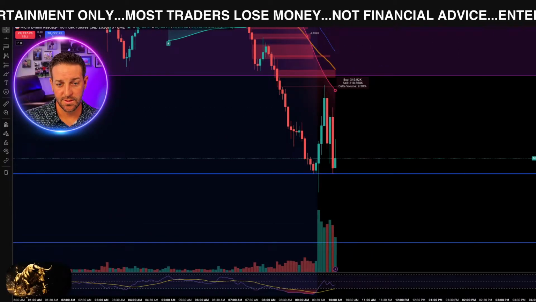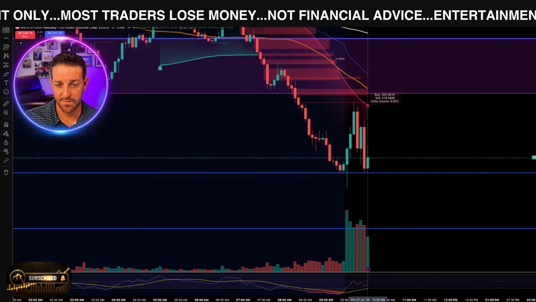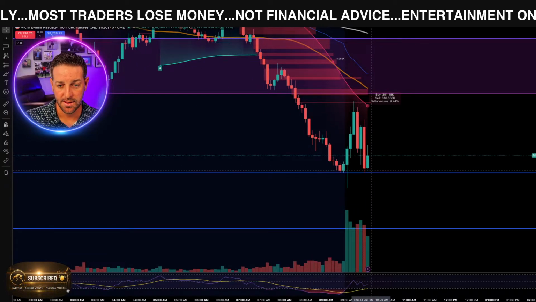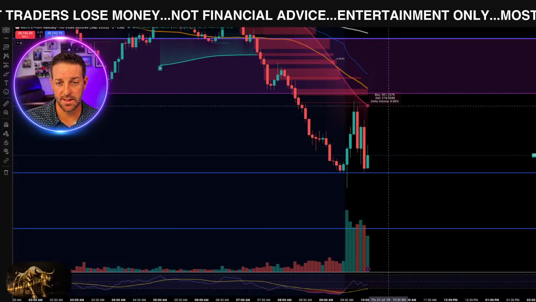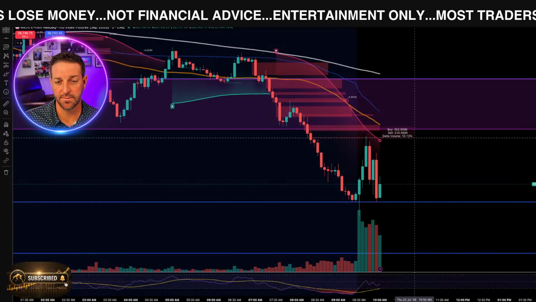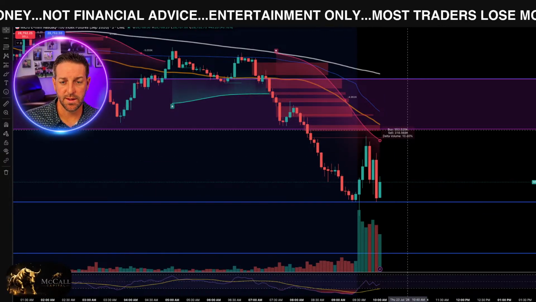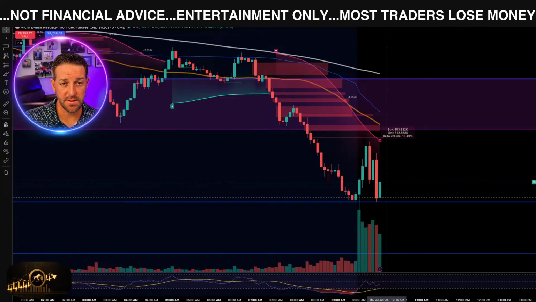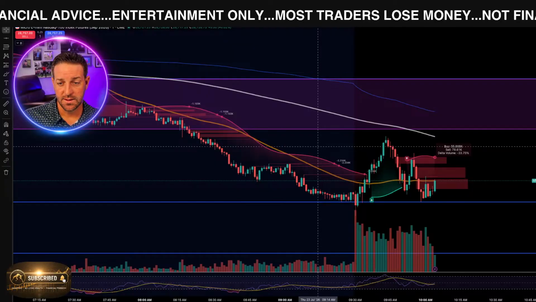On the 5 minute time interval, you can see we have sellers pushing it down, but we have a green candle forming. We are still in a negative delta pattern here. I'm sorry, no, we are in a positive. We're in a 10%. What am I saying? We have more buyers than sellers actually right now, even though we're in this downtrend. I typically watch that when it's like 30.